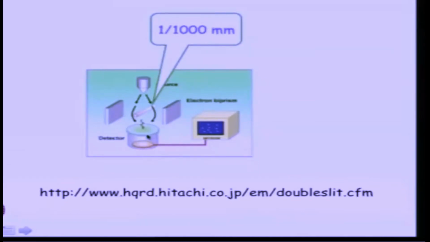The electrons are incident upon a detector. This detector is actually capable of detecting the arrival of a single electron. This was essentially developed by the Hitachi company, and so the experiment was carried out in the Hitachi company in Japan. So what I am going to show you is a video taken from their website, and what you are going to see is the thing that is seen on the screen. On the screen, you will find that bright spots appear. Each one of these bright spots is a single electron arriving at the screen.